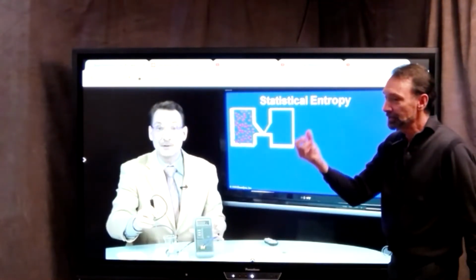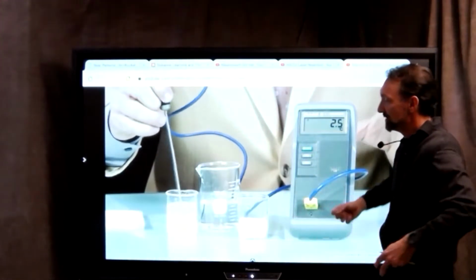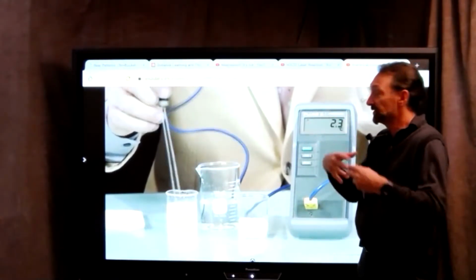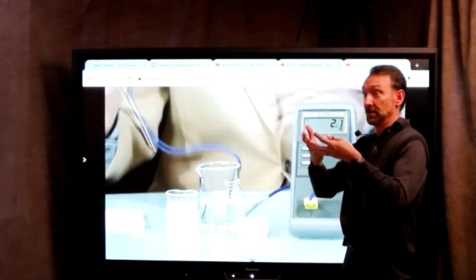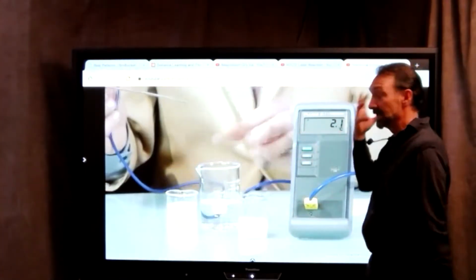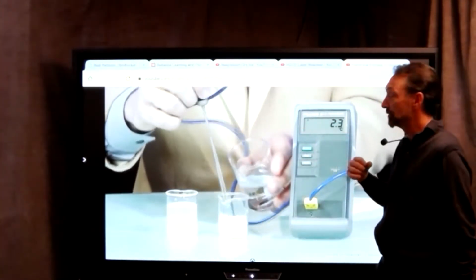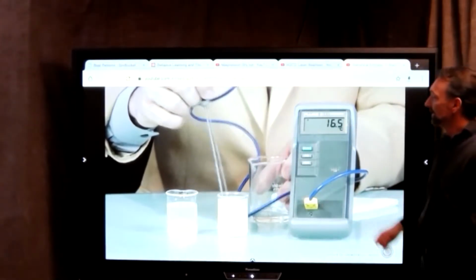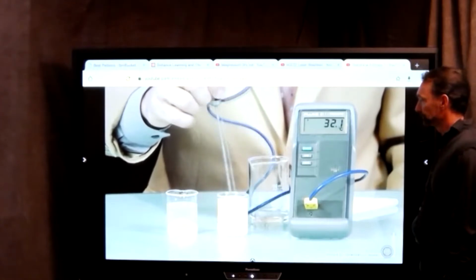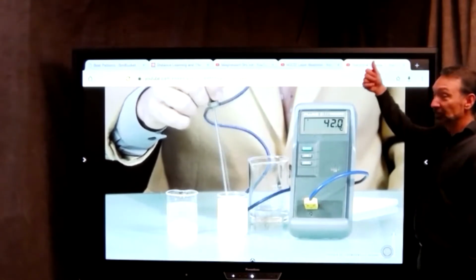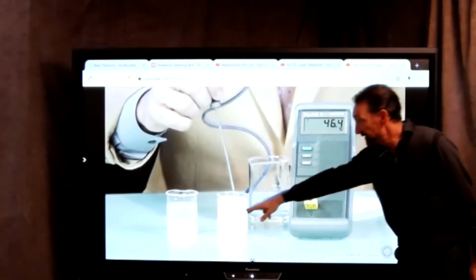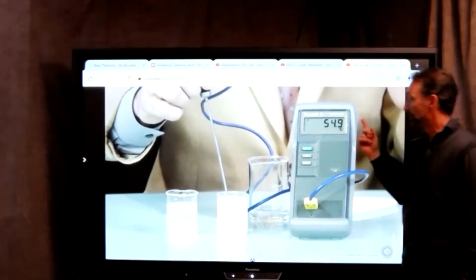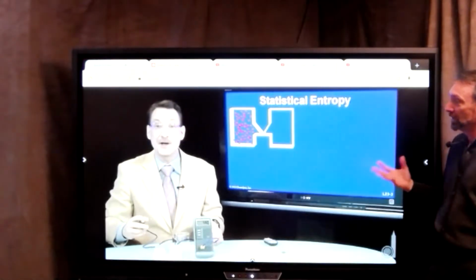So if that temperature is dropping, that means that's an endothermic reaction. I'm pulling heat away from the system, which is mostly the water around it, pulling away from the water around it and causing the water to drop in temperature. Calcium chloride, do the same thing, mix that up, and look what happens here. That temperature goes flying up. So this is an exothermic reaction. So very exothermic reaction. So what is going on?